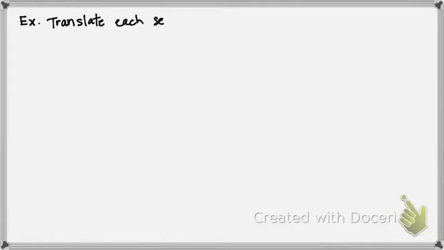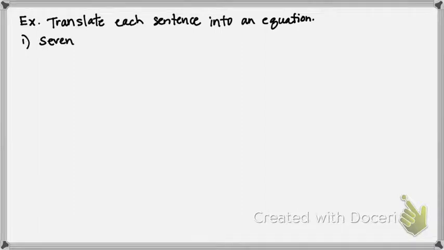Translate each sentence, and if you haven't figured it out yet, yes, I do look at your notes. I look at your homework assignments. I look at everything. And if it's not done the way I've asked you to do it, then I'm going to tell you that, and you're going to lose some points. We already talked about that. All right, so translate each sentence into an equation. Some of you just need to tighten up things that you've done in the past. You need to pay attention to the details.